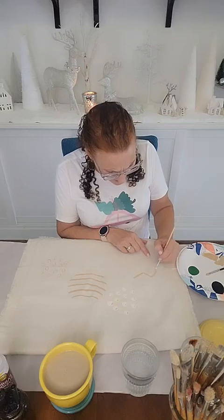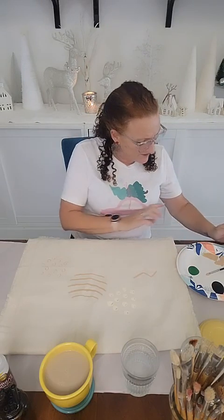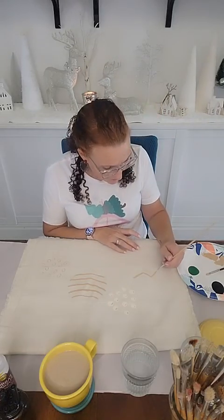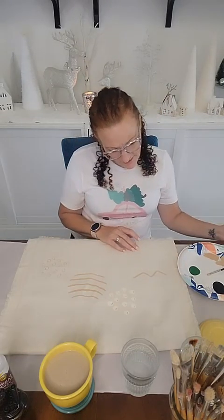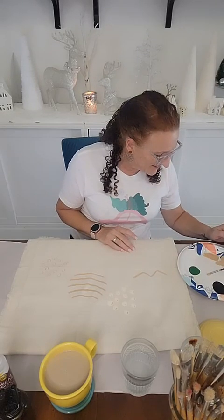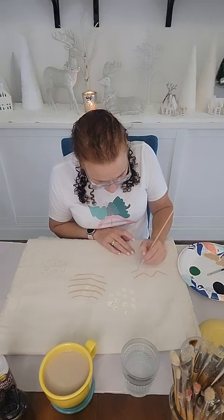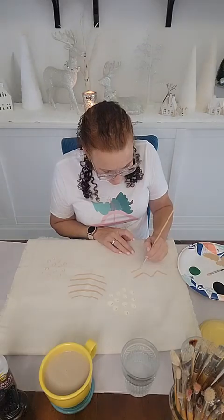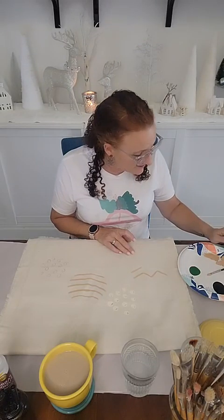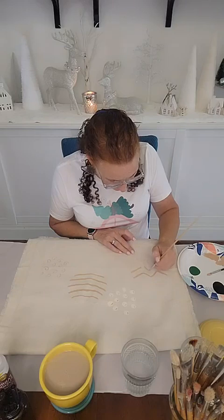And I am picking up some fibers from the pillow. So every once in a while, you're just going to have to pull them off or it's going to ruin your design. Well, this zigzag didn't quite turn out like I thought. It looks more like Charlie Brown's shirt. Oh well. If it was perfect, you would be able to see it in a fancy department store. This is not going to be in a fancy department store, but I'm okay with that.